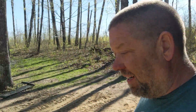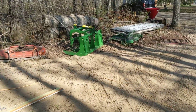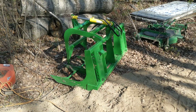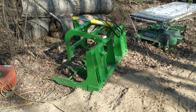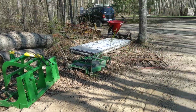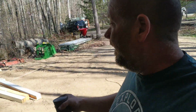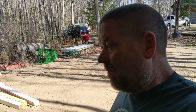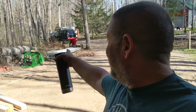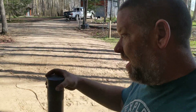One thing I did make this spring was a grapple bucket for my tractor. And this is something Trenton's pretty much assured me that we should have had something like this for 20 years ago on the tractor. And I built that this spring and I love it. Absolutely love it. That's a great addition to the John Deere, having that grapple bucket. Took me a few days to build it. Actually built 2 of them. Built one for my boss at the same time. So he has about the identical tractor as mine, and I was talking about it one day and he's like, oh, if you're gonna build one, maybe you should build 2. So worked out pretty good for both of us. He's got one identical to it. It works great for brush, logs, everything.